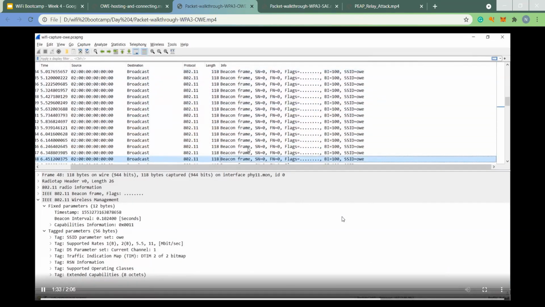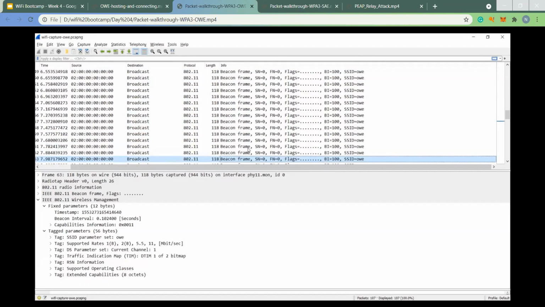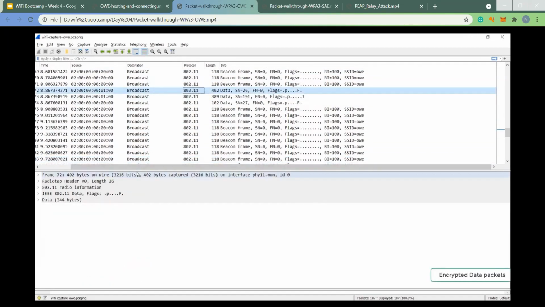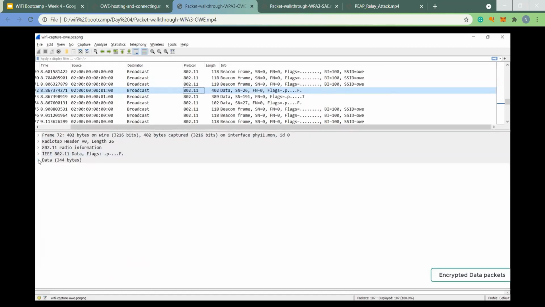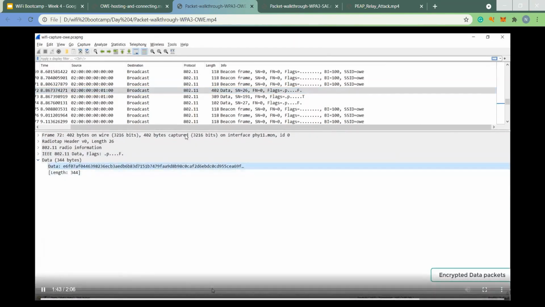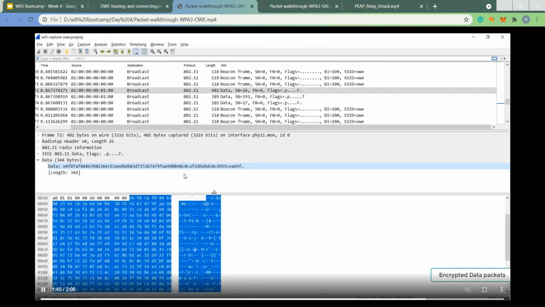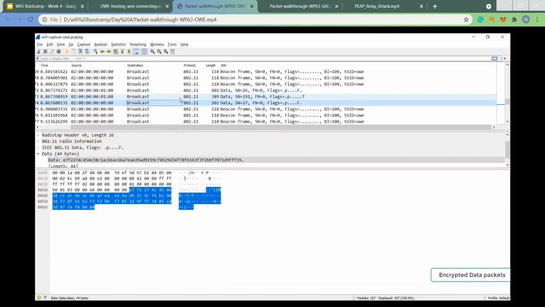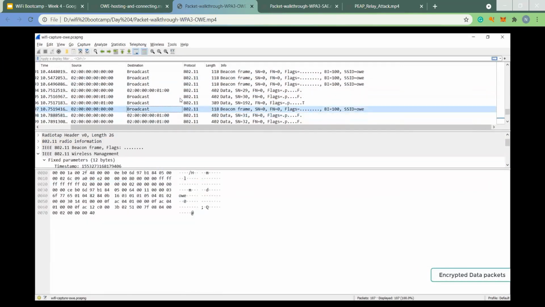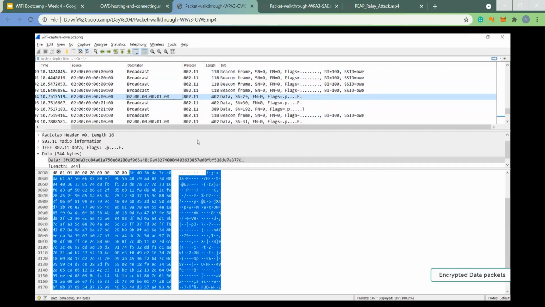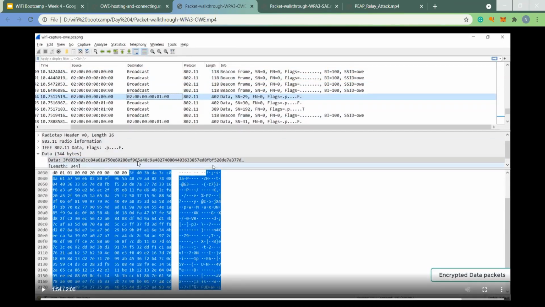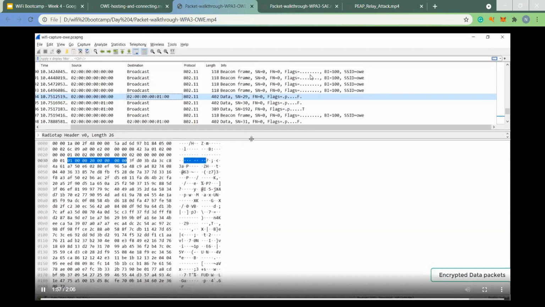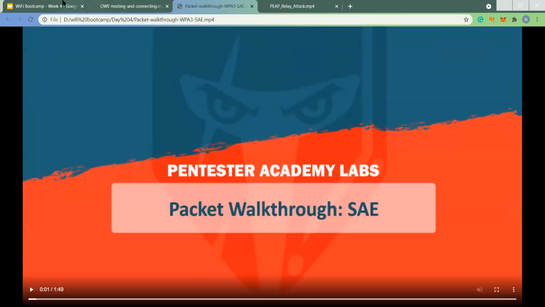And then if you find the data packets that belong to this BSS ID, you'll see that this is one data packet, as you can observe. It will look total gibberish because it is encrypted, right? So these are the broadcast data packets that we were seeing. If you check the unicast one also, you will again find that this is not making any sense, which means it is the encrypted data packet, right? So this was the WPA3 OWE packet walkthrough.